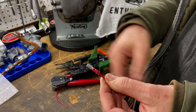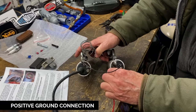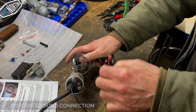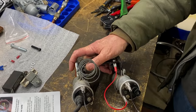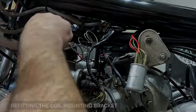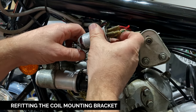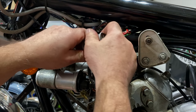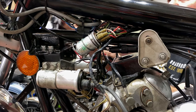What we're planning to do is that this one's going to go on here, and that one's going to go on to there. Great. We'll go back in the spring now. Hopefully it will. It probably will slide in easier than coming out. Yeah. It did.